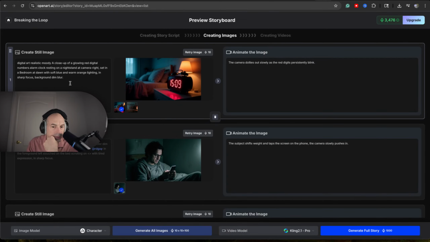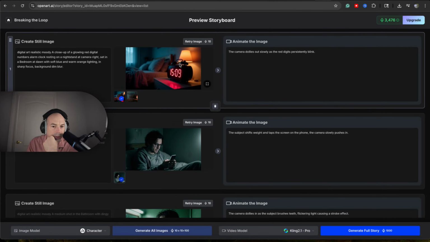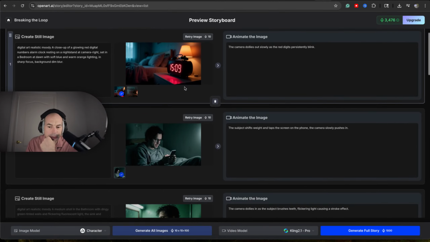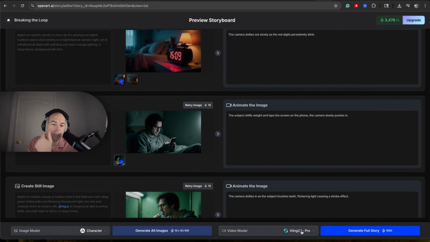It's interesting looking. Alarm. So we just animate all of these. It's just so easy to push the button to animate.